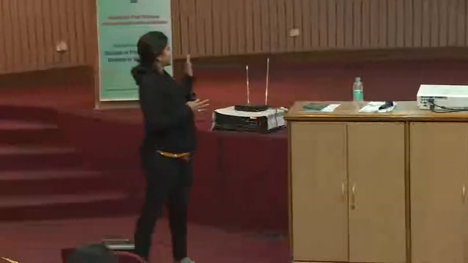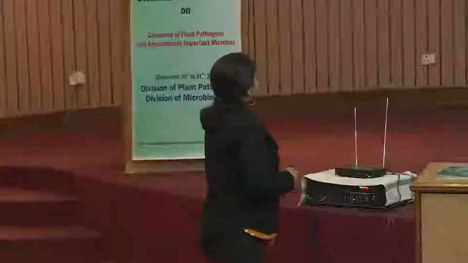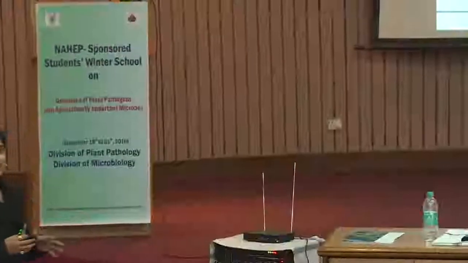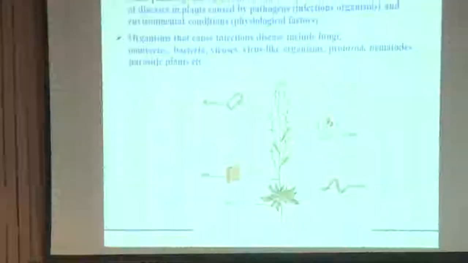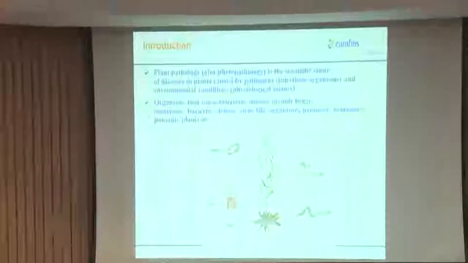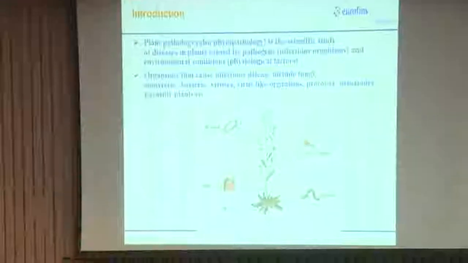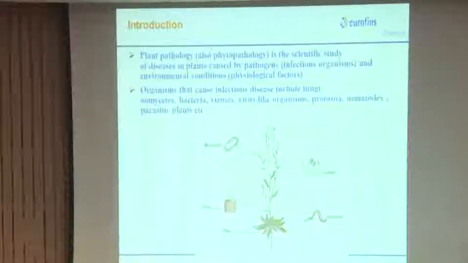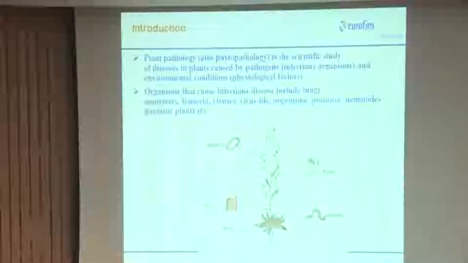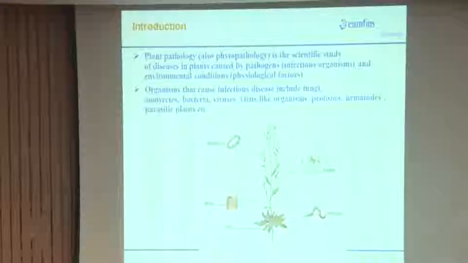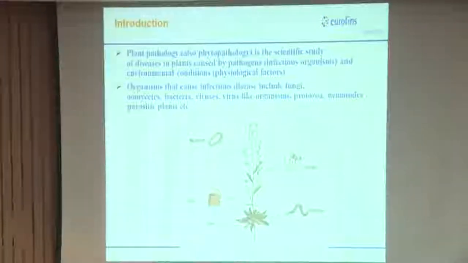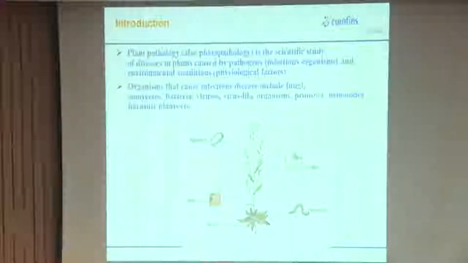I am a trained bioinformatician, and I will talk about the basics of how we go for a genome assembly, or what we should consider when we are going for a genome assembly. In plant pathology, we have bacteria, viruses, fungus, everything infecting plants. What is common is the genome assembly. Genome sequencing of any of these organisms can get you into many details about these organisms, and you can understand the plant and the host-pathogen interaction. So these applications of genome assembly are very important. Genome assembly is just a technique for how we do it, but how we interpret and get to the depth of the science is what is important in getting to a result.